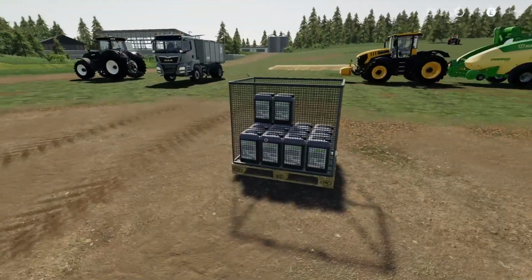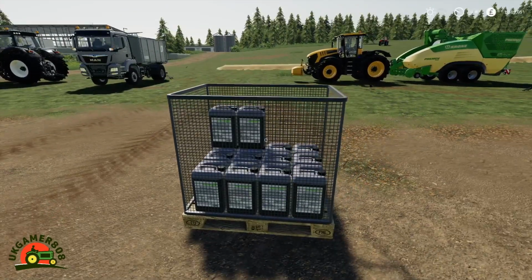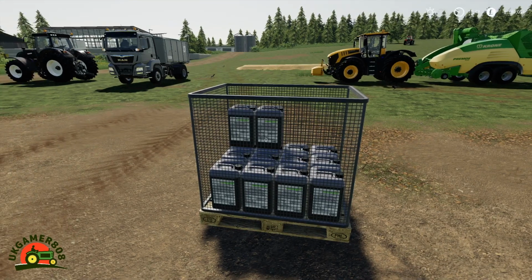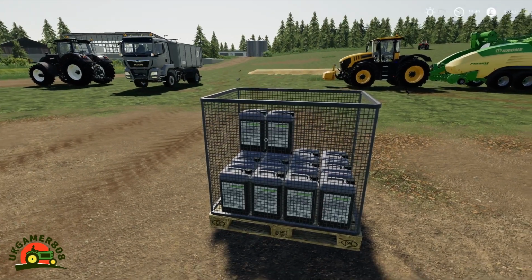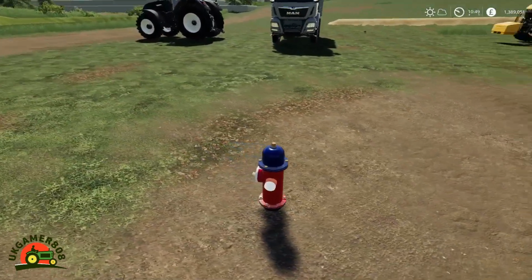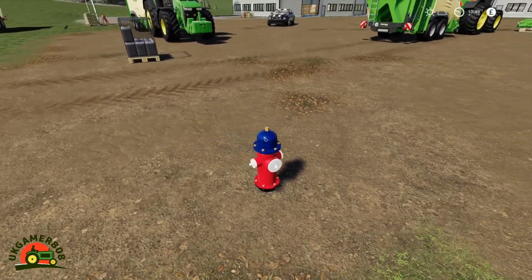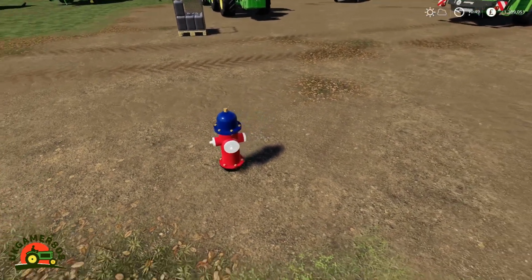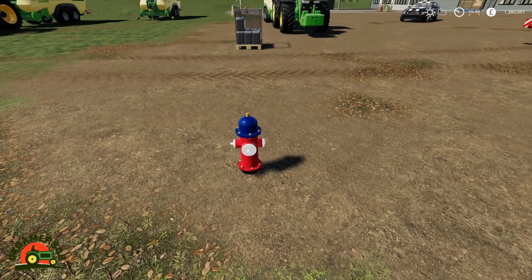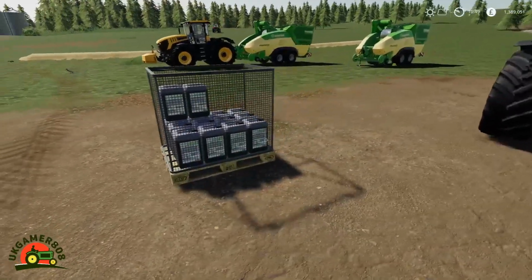Now let's show you the molasses. Right, there's the molasses there, comes in a pallet like that. Now a full pallet will cost you £760. If you only want a couple, there are pallets available. Now we need some water. This mod here, the water hydrant, I think it's about 100 quid, minus 1 on the slot count. It is a brilliant mod. Takes up a tiny little footprint and you can put it wherever you want. So that is all you need, water and molasses.